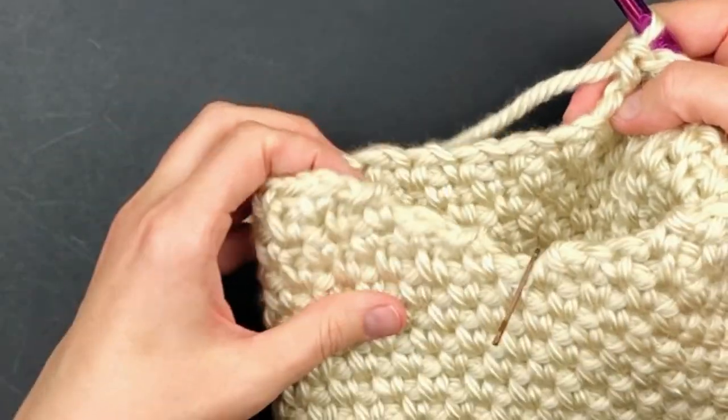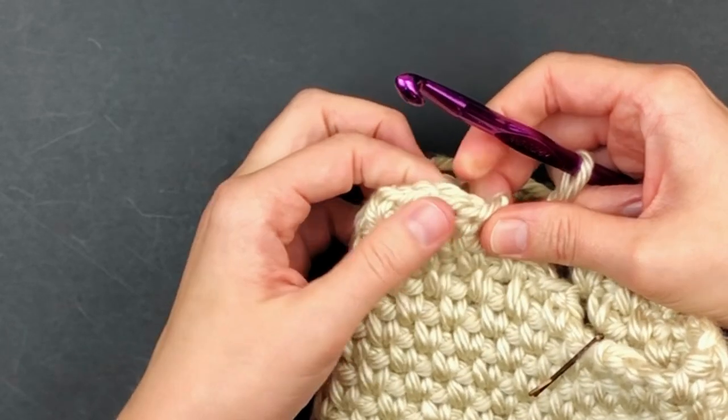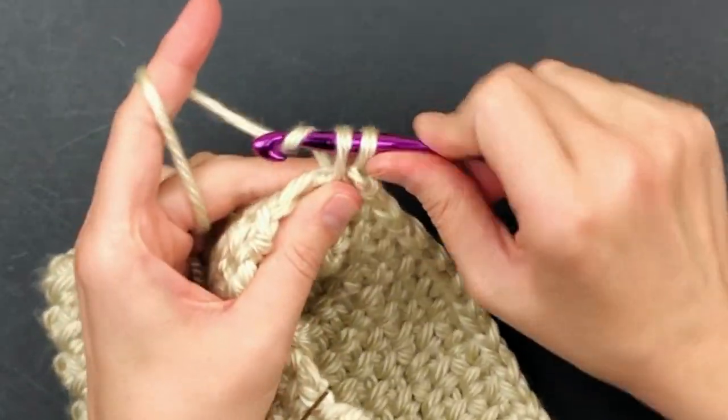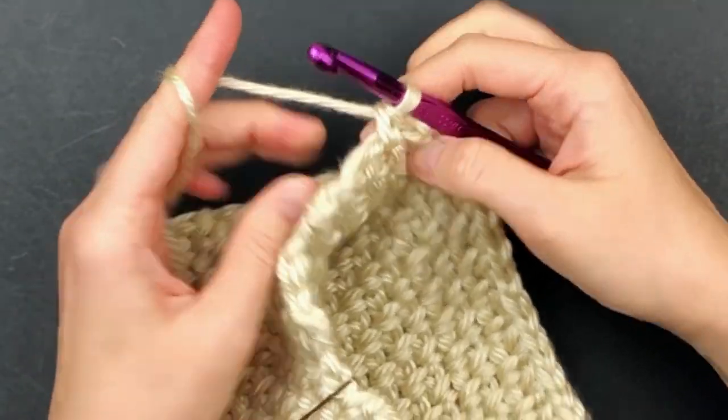At this point, I'm going to continue in the video showing you how to decrease in each row, but I'm not going to continue verbalizing it as I'm pretty sure you've probably caught on to the pattern by now.